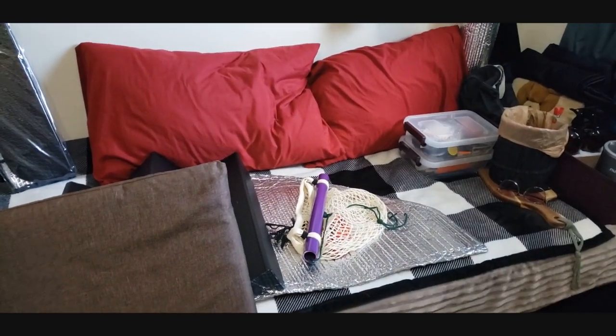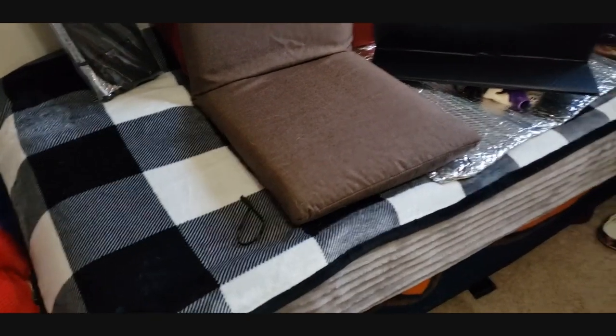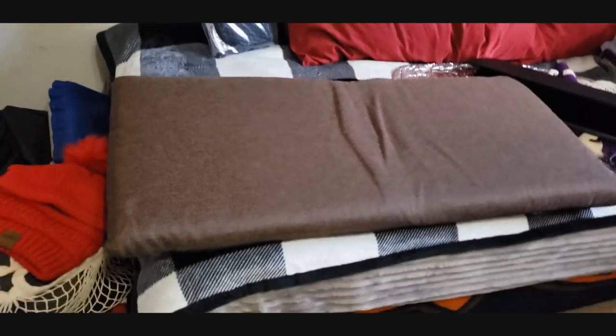I've got all this stuff — the bed and bed frame I bought while I was here, but I'll just be leaving that. There's lots of storage space. Let me show you this cool thing I found: in my truck home I have a bed, exact same size as this — it's a military frame with a spring. I've got truck shell windows everywhere, so I can't really sit up against them when I'm in my bed. So I found this backrest — I put my derriere down on one side, lean back, and it locks in any position you want. It slides right out of the way when I'm traveling.